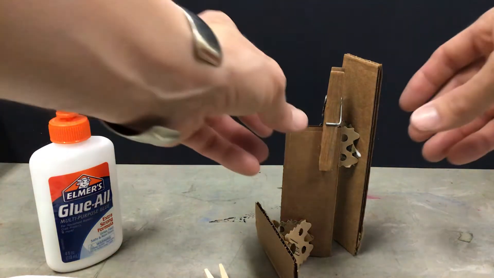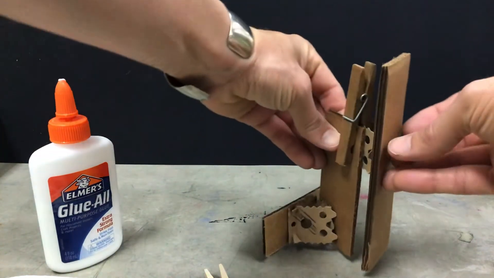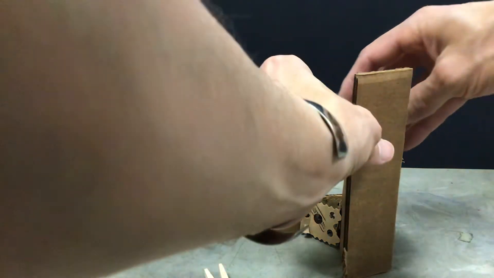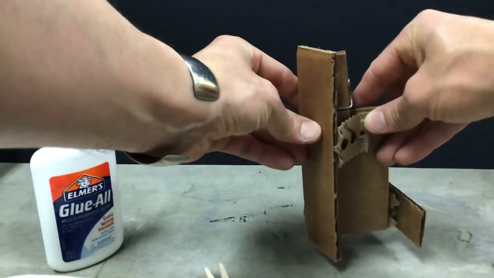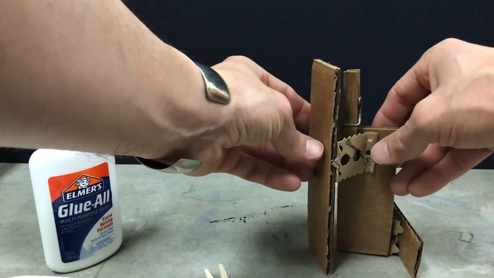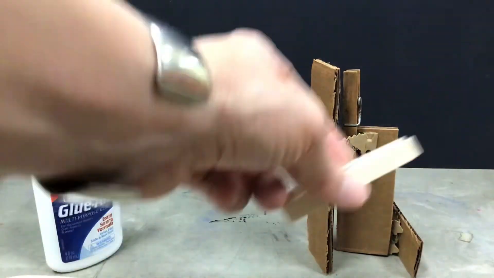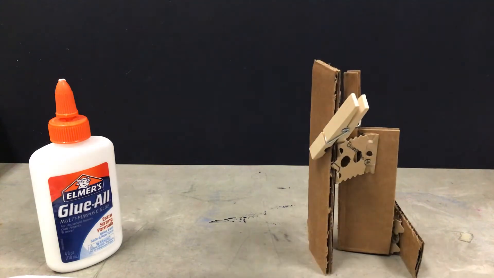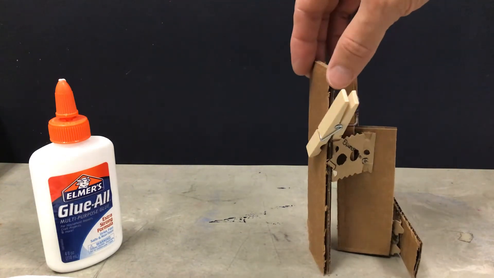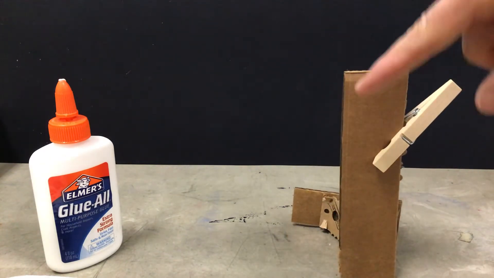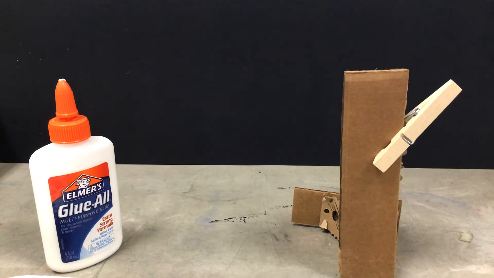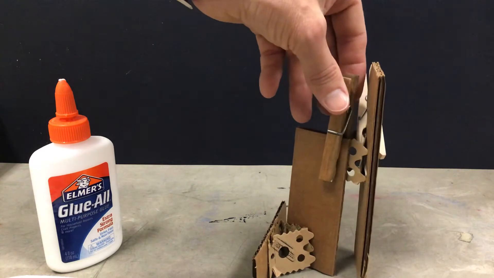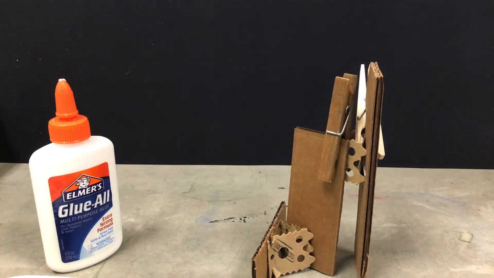Alright, as I work on this, something else I should be doing is turning it around. How does it look from different angles, from different sides? Because it is three-dimensional, so this is meant to be viewed all the way around. So I'm going to take an opportunity to put on this clothespin to hold that against there while that has time for the glue to dry. And I think as I was turning it around, this side, not very interesting. There's nothing on it that makes me want to look over here, pretty flat. So this is where I'm going to start thinking about adding my next piece.